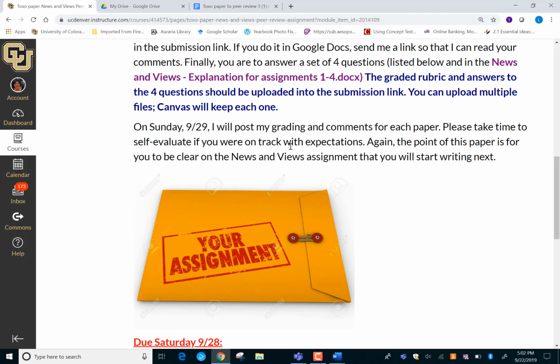the point of this paper, again, sorry, children, is to practice looking at a paper that someone else has worked on, look at how I would grade it compared to your grading. And if you have questions about expectations for this assignment, let's talk about it before you have to write your first one in 2 weeks.